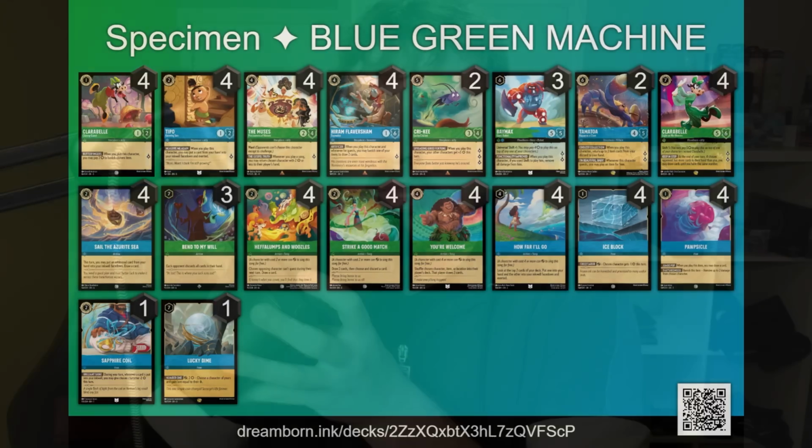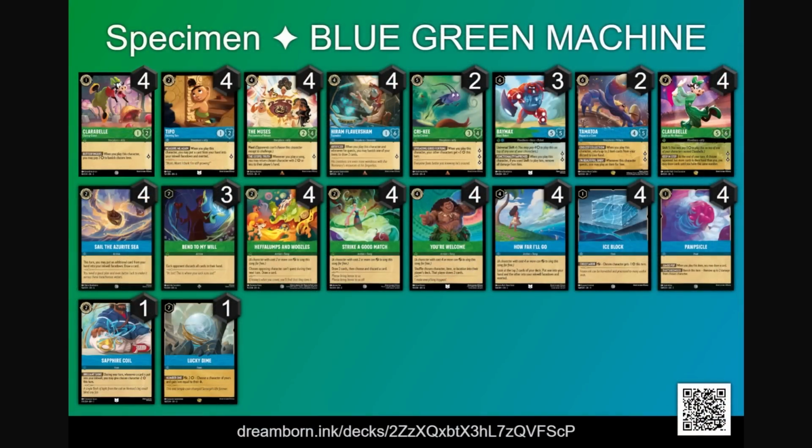It is hard to understate how good this Baymax is for this deck. It does everything you want a card to do in this deck. It's also worth mentioning, Baymax is great at singing songs. It can sing You're Welcome, How Far I'll Go. Anything you want it to sing, it's going to be able to do, including, by the way, Under the Sea.